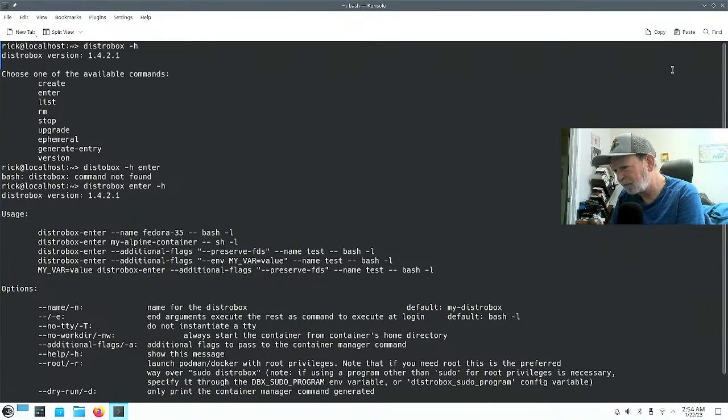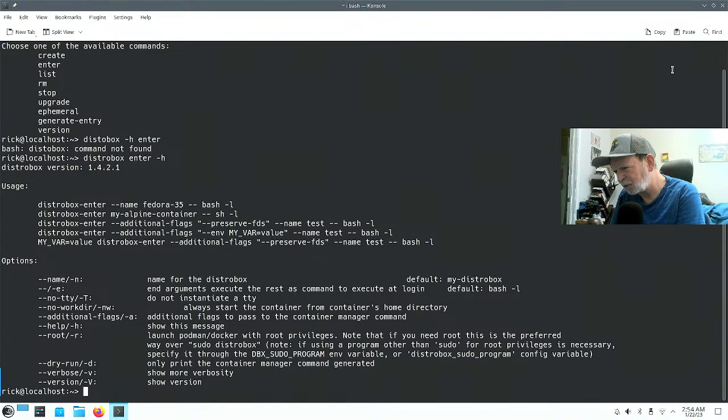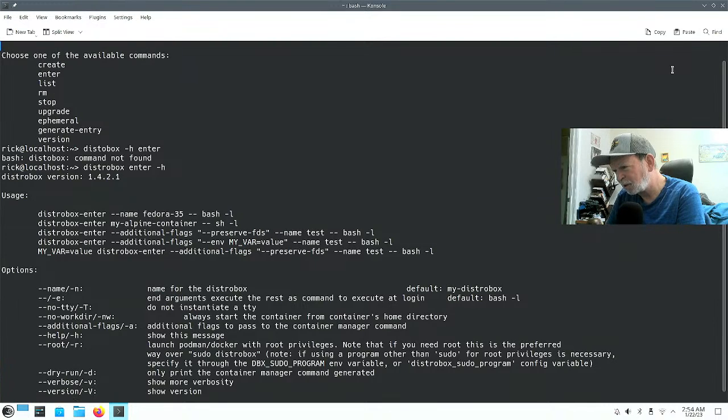Name Fedora 35 bash, container bash. Yeah, that's enter. So anyway, I for install, just remember that I means install.